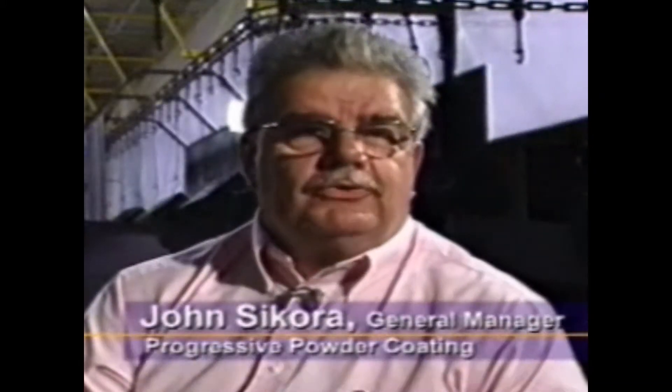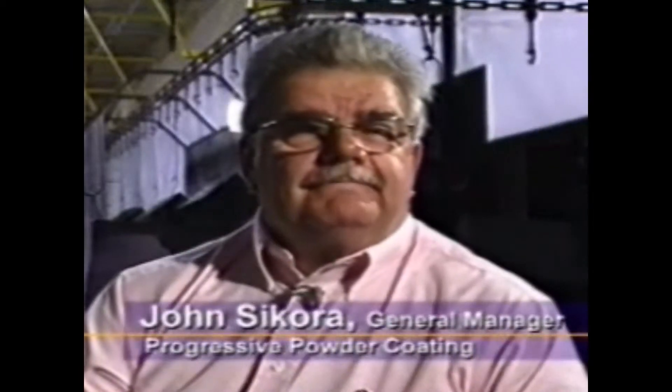Progressive Powder applies powder coating to metal products like air conditioning cabinets, trailer hitches, and a variety of other heavy items. It was a slow process before a catalytic curing oven was installed. Before we had the IR oven, we washed it, dried it, sprayed it, and then it traveled a considerable distance before it got cured. In that time we could come up with rejects because of particles in the air, and we had to run the line at a much slower speed due to the time factor of the heavier materials.